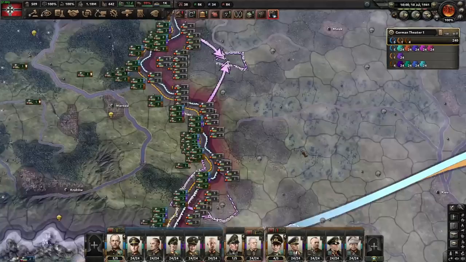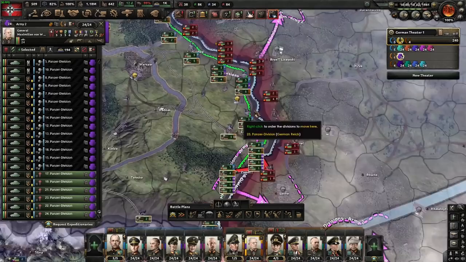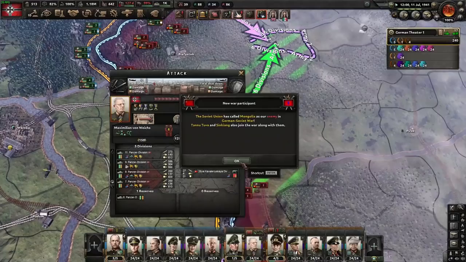So we're going to do a little bit of micro to start this off. Push in a concentrated direction here. And they are not piercing us. How much piercing do they have? 29. Nothing. They got nothing.